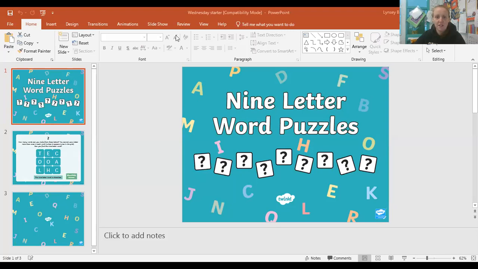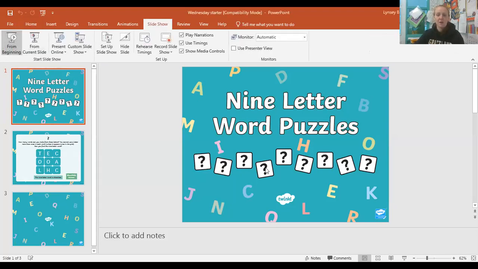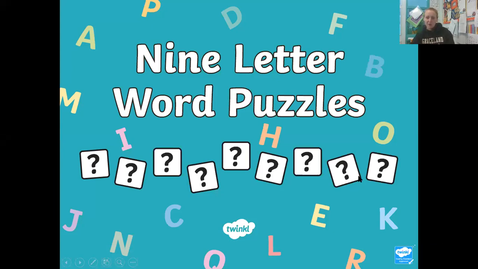So I'm going to share it with you to explain what it is first. Bear with me while I get it up for you. Word Scramble, I think it might be called. Word Puzzle, here we go. There's your word puzzle. And if I go to slideshow, here we go. It's a 9-letter word puzzle. There are 9 letters, and I'll show you them in a minute. They make one 9-letter word, but you can also make lots of little words.